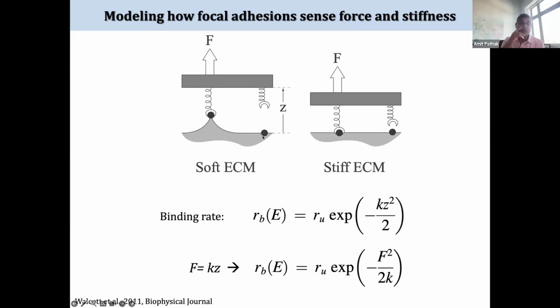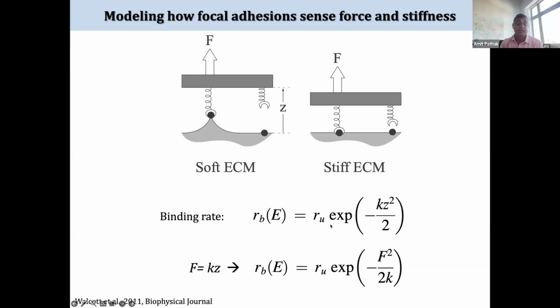So that will reduce the binding rate of focal adhesions. On the right-hand side, even if you apply the force, the ECM is not going to deform that much, so the spacing between the receptor and ligand doesn't change much. So the binding rate is going to remain very strong. Now that you have made that theoretical concept, which you can do with a pen, once you come up with an idea, the next thing, if you're a theoretician, is to put it into equations and connect it with known processes.